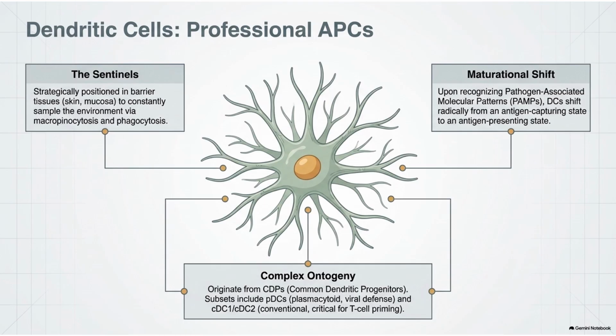Conventional dendritic cells arise through a dedicated dendritic cell developmental pathway, while monocytes can also generate monocyte-derived dendritic cells under inflammatory conditions. That's why I don't want you to simply memorize "monocytes become dendritic cells" as a universal rule. Functionally, dendritic cells act as sentinels. In peripheral tissues, they sample their environment and capture antigens.